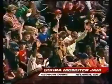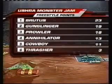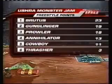Don't miss it. Joining us at Atlanta's Georgia Dome, Scott Douglas, Ken Stout, Brenda Price, and more than 66,000 of our closest Monster Jam friends loving freestyle. And Chris Bergeron has the Brutus machine out of Michigan, sitting number one by 4 points over Scott Hartsock and Gunslinger, a little more than halfway through the competition.